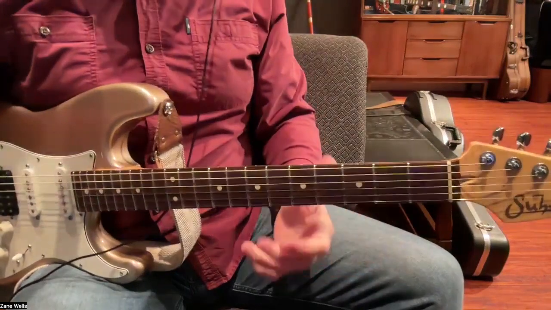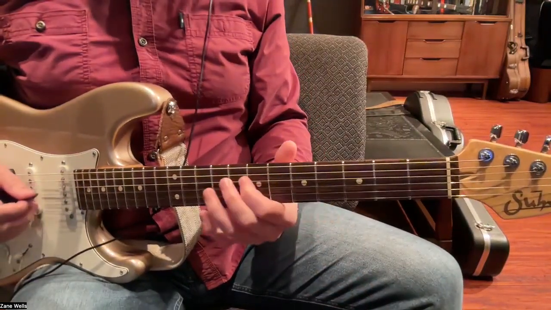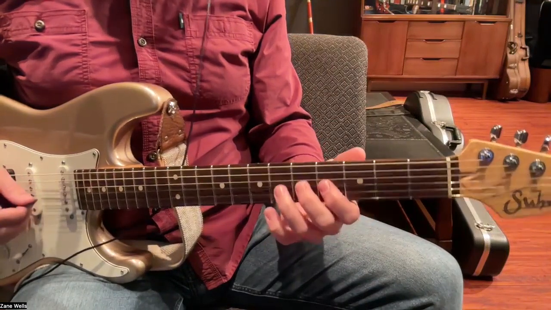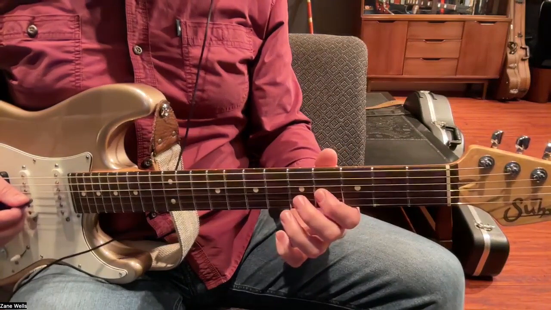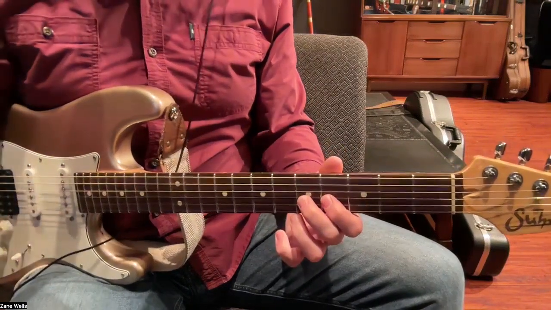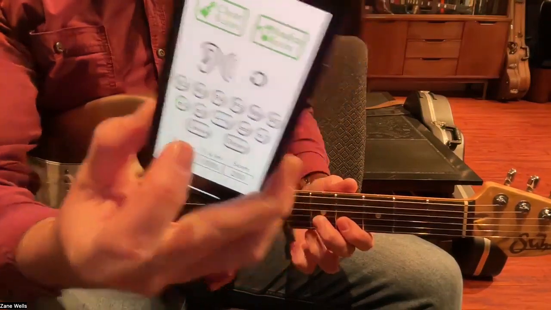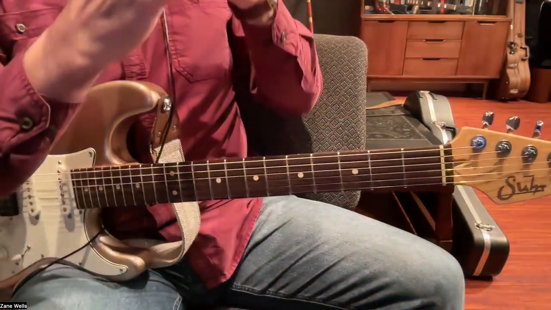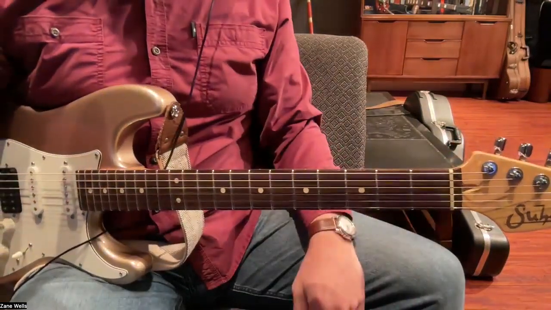So it's a half step away. That's going to be a minor second. So it'll be lowercase m2. I can tell you, that's a minor seventh.